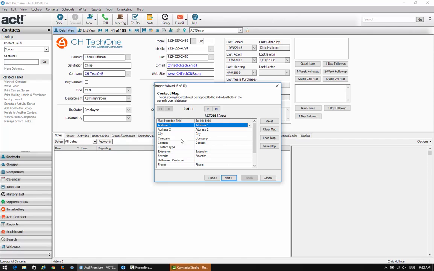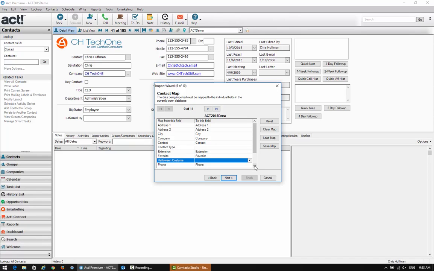So what this is telling us is, in our source document, so in our Excel document, these are the column headers it has, and these are what it tries to match in the database to. So as you can see, there are a couple of them. If they are blank, ACT will just leave those columns alone, won't even bother to import the information in. But you can come through the drop-down menu here and choose any data or any field in the database that you want to import it into.